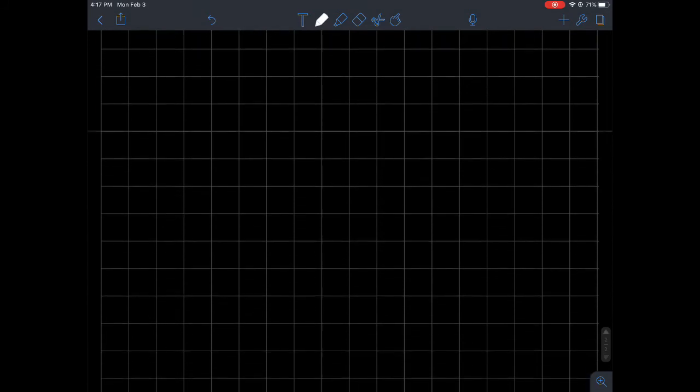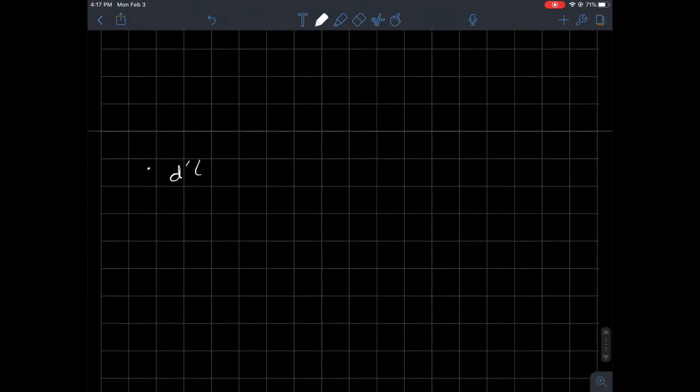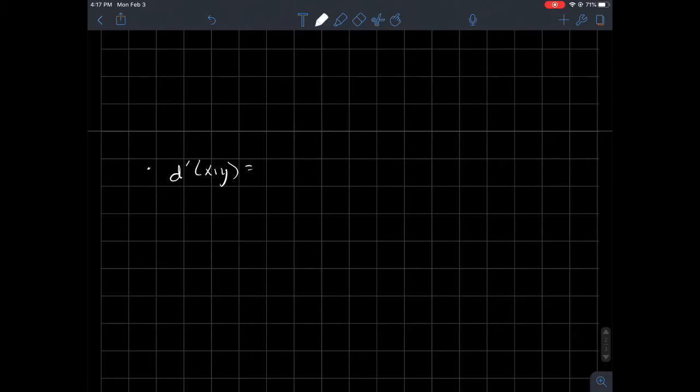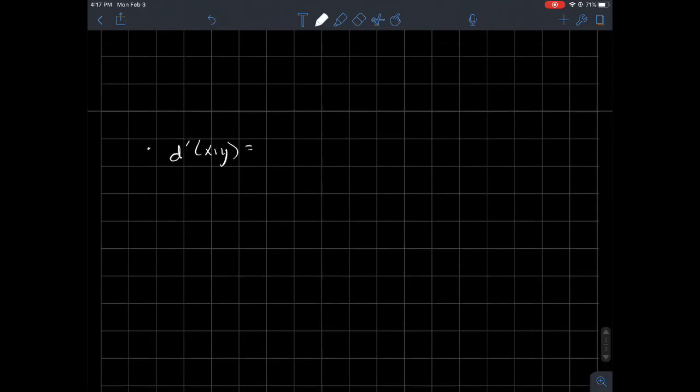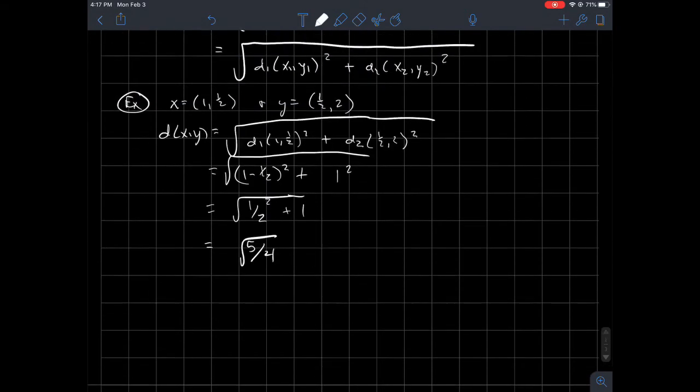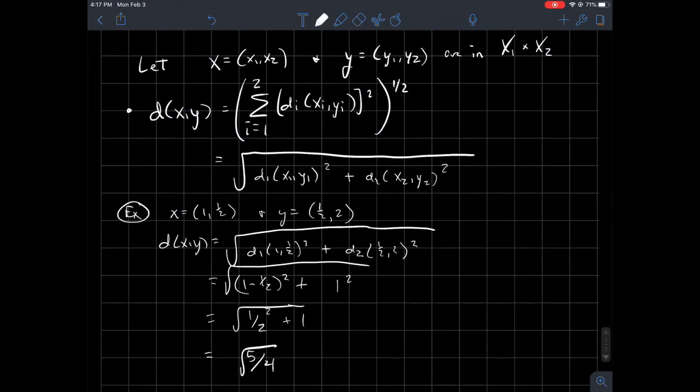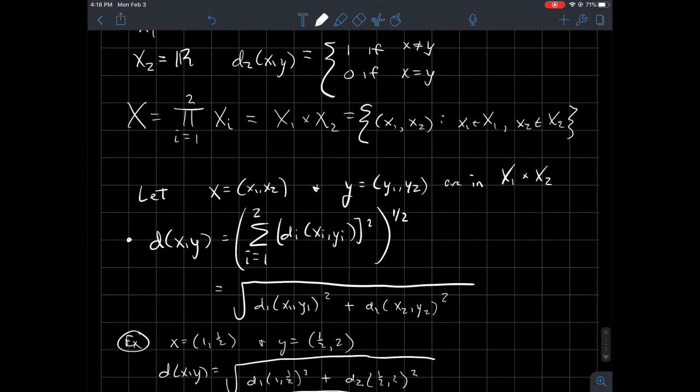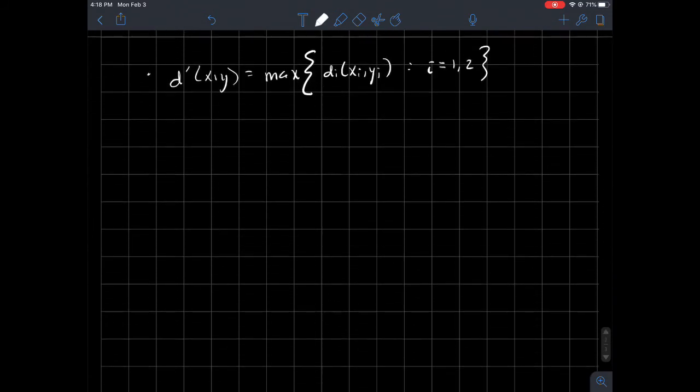The next one I'm going to tell you about, we'll call it D prime. So what's another way to talk about the distance between two points from the product space? What we'll just do is we'll just take the maximum of the individual distances on each component. And so max D_i of X_i, Y_i, where I equals in my case one and two. Again, there's nothing special about having two components in your product. You could have a hundred things, and you're just going to have the same thing up here, too. You could sum over a hundred such things. We could have a product with a hundred such sets instead of just two sets here. Anyway, I hope that you see how this could generalize.